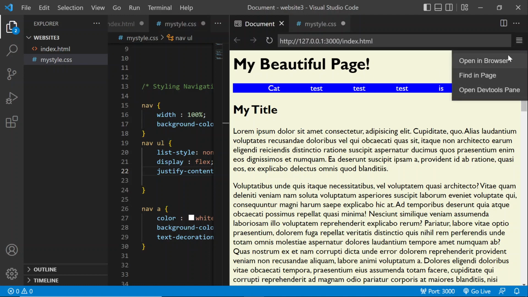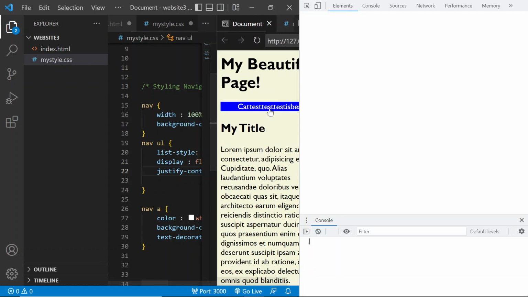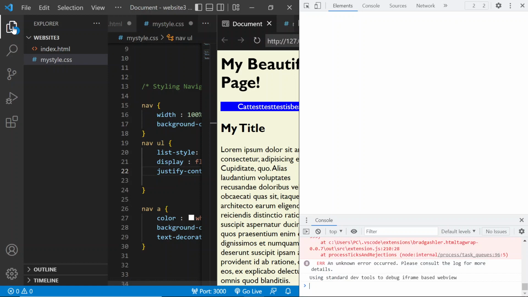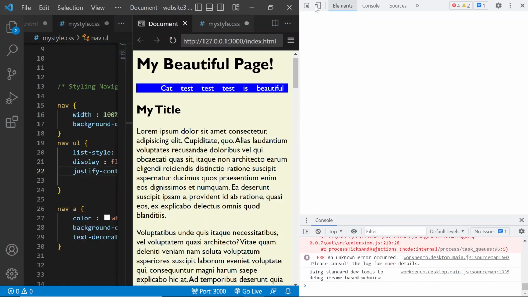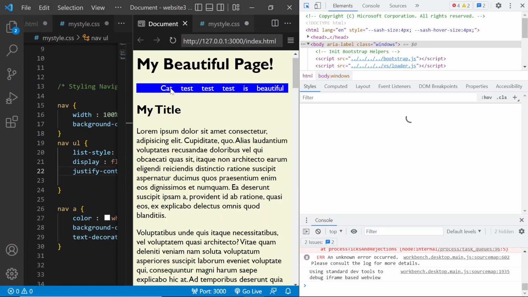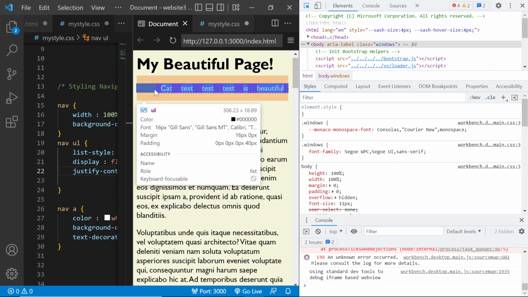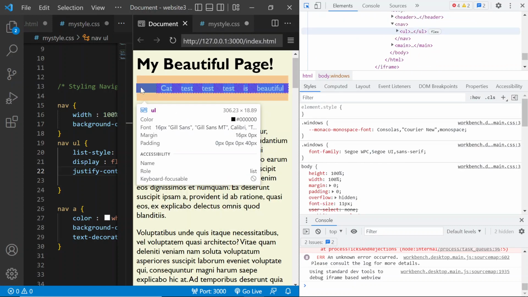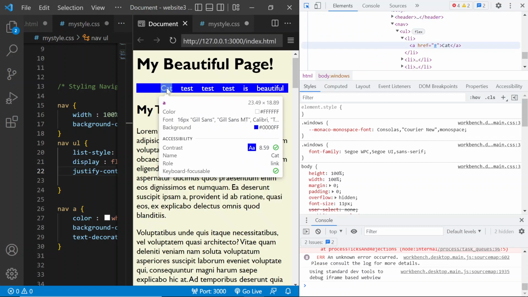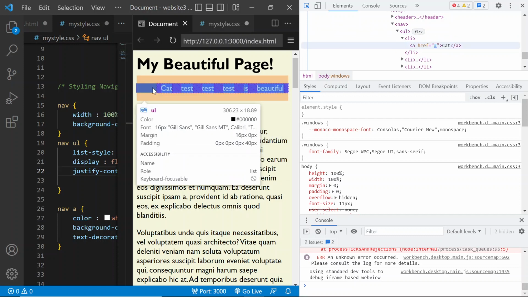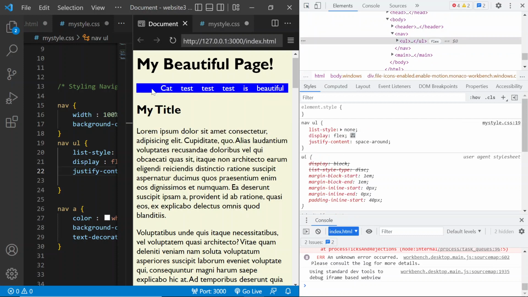Anyway, if you click up on the hamburger menu here and you go Dev Tools, I can click on elements, try and work out what is holding that space. If I hover over cat, you can see that there's no space being held up there. But if I hover here and I click, it will actually select the line in my code. So it's the UL tag itself.